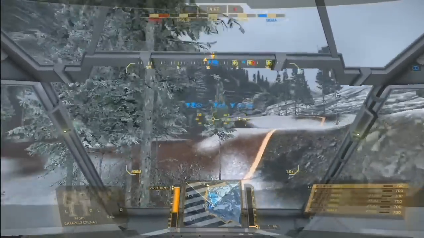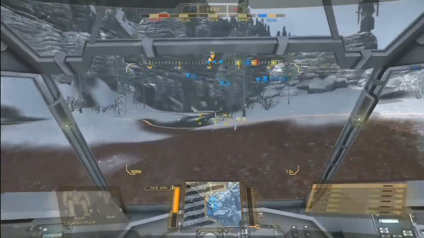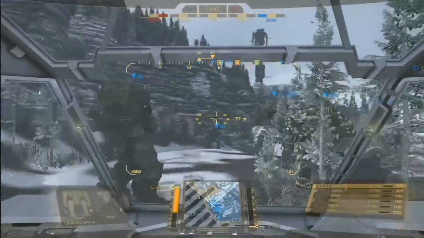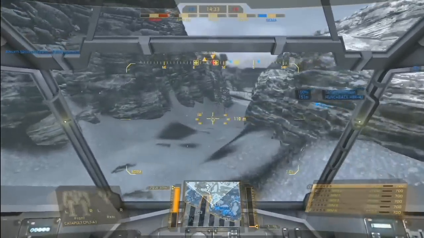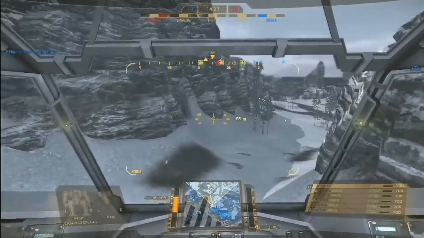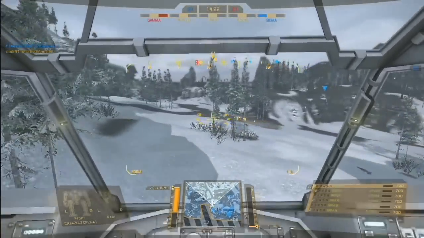Now, this is the first recording I've done since my build, so if the quality is not there, I apologize. I still have some tweaks to do here and there. But looks like we have a pretty assault-heavy team. Stay with ECM. Who's got the ECM? One Atlas is not moving. Okay, well, forget that. This mech doesn't stay with other teammates.